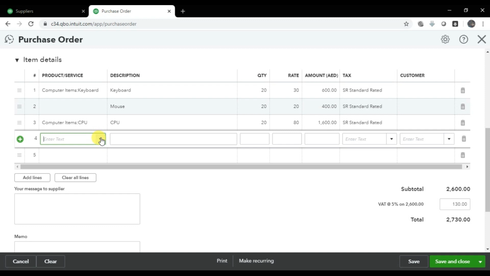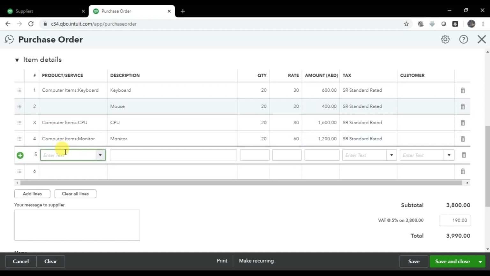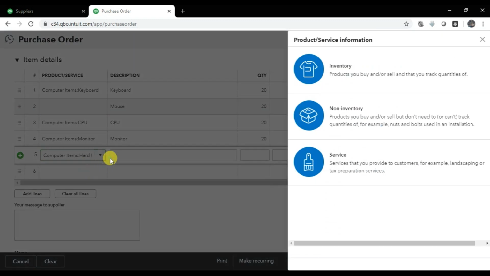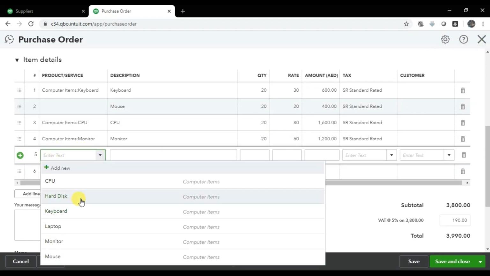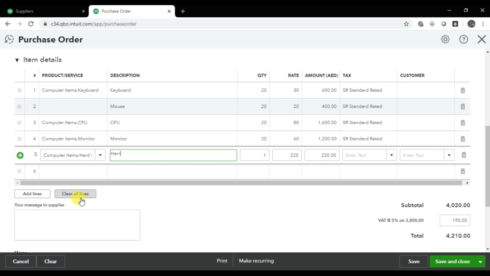Then next is monitor. 20 also. The price is 60. Tab, and it's standard rated. Next, hard disk, and 20.